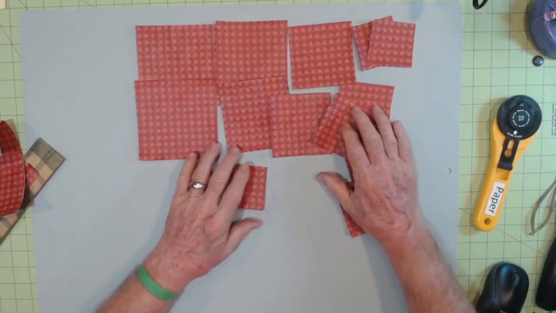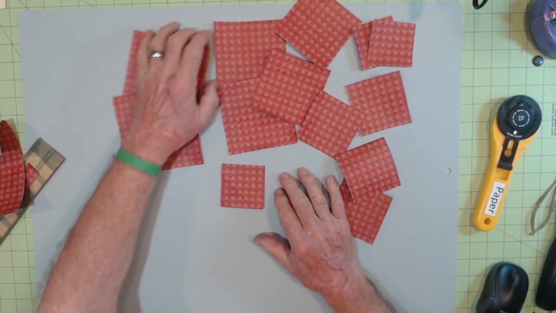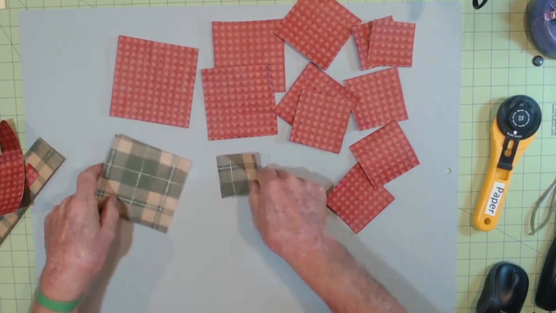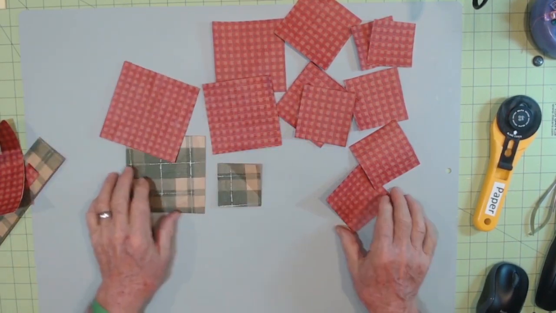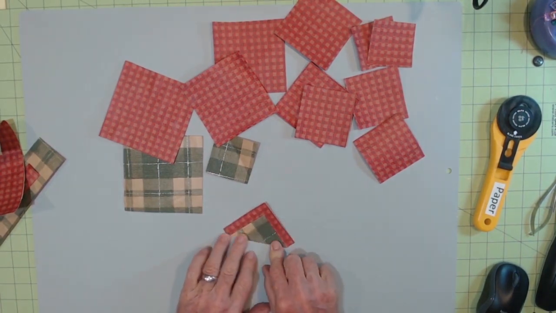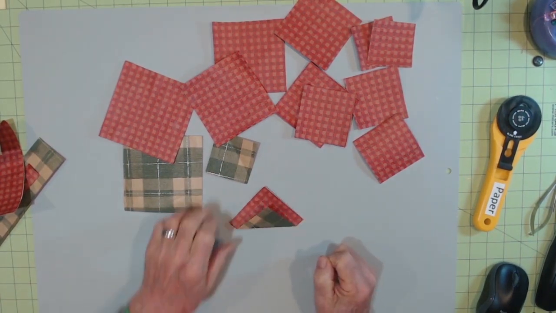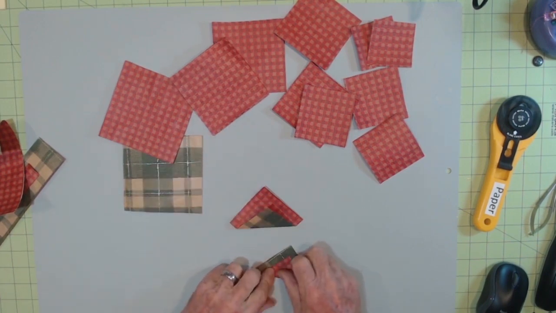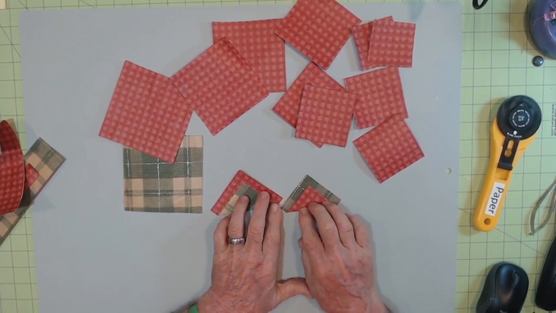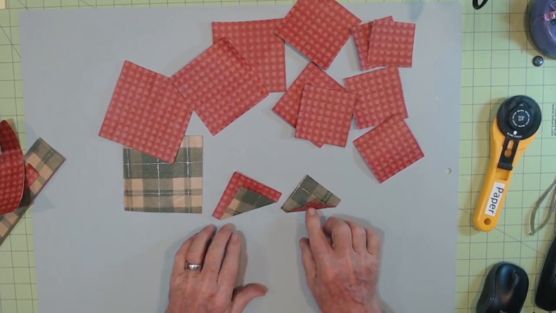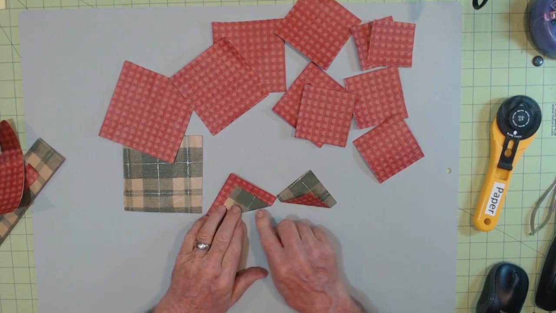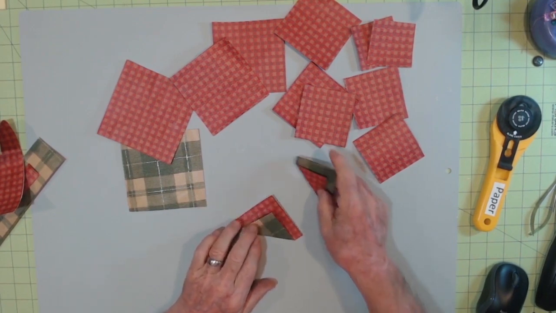Now for the fun part. Here I have a lot of squares, large, small, medium, and they're double-sided, which is important. And all we do is fold up the corners. And you can fold them up two ways, obviously. You can fold them up with the red side facing up on the fold or the green side. And then you just stack them.